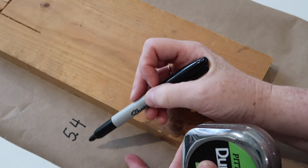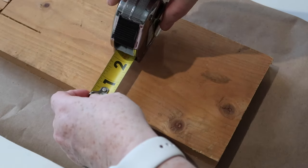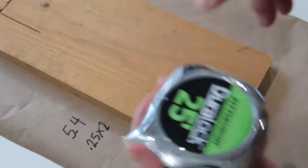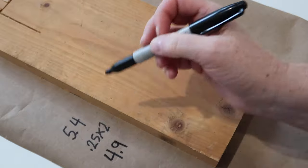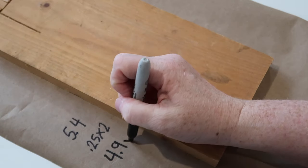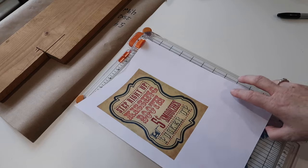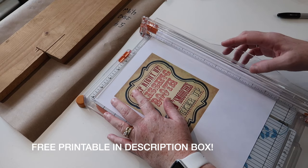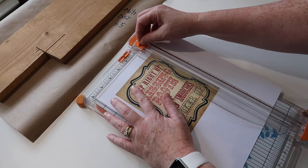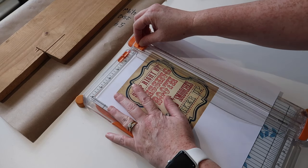When I go to put my printable on top of my board, I want to have a quarter-inch allowance around my printable — that's 0.25 — times two, because on each side of the printable, left and right, that's going to be a quarter of an inch. So I take 5.4 and subtract half an inch and I get 4.9, which is the width I need to make my printable. I resized it down to 4.9 inches, which allows a quarter inch all the way around exposed on the board.